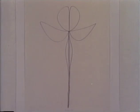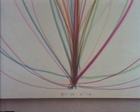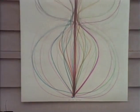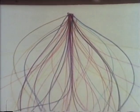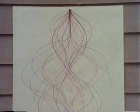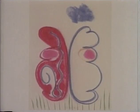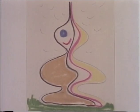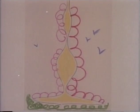How it was possible that I could have been working in black and white all those years. I decided to force myself to use color again, just to see what it felt like. Once I got started again, I couldn't stop using color.